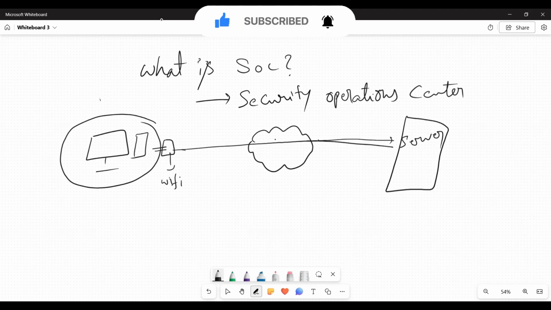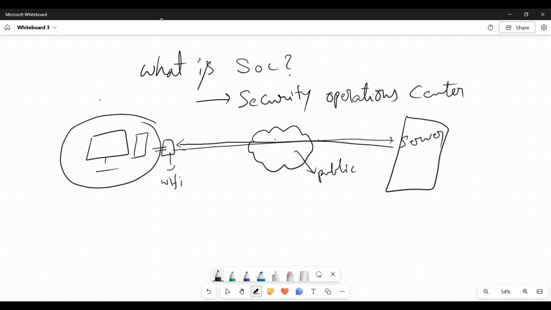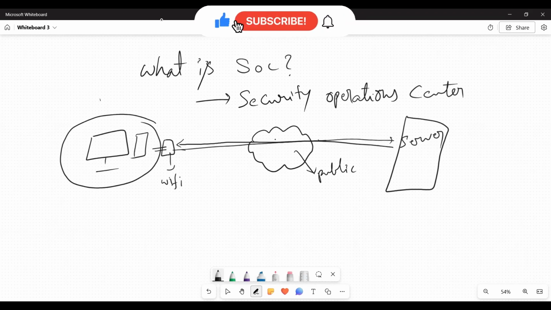From that server, you're fetching all the details to your router and this router will give you the exact results. Here, this internet is a public thing. In this public space, not only you, there are billions of people who are using the internet. They all will be transferring their data from one place to another by using the internet.